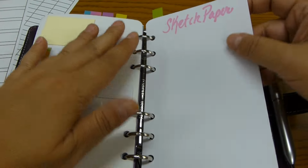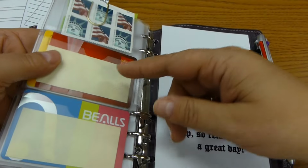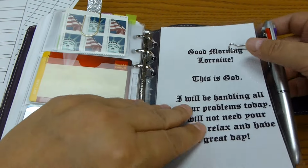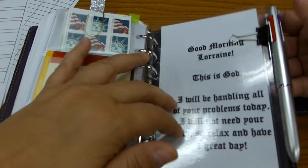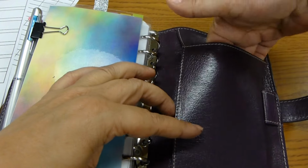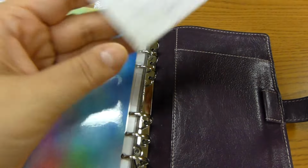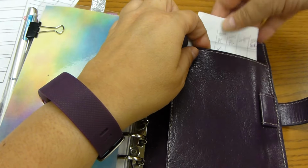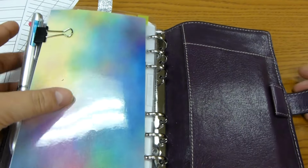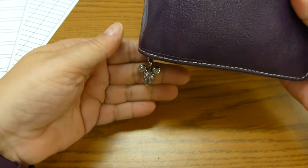Okay, and then I just have some sketch paper. In the back here, I have a spot for my credit cards. And then this flyleaf in the back is just to protect the back of my planner. It comes with this big pocket in here. Oh, I didn't know I had anything in here. Some business cards, a list, and then a big pocket back here. I don't use that at all, but I absolutely adore this planner.